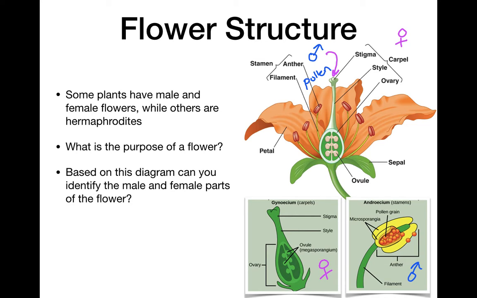Okay, you definitely need to memorize these kinds of diagrams of flower parts. And this is a generalized flower. Lilies are a great one. You will probably dissect a lily or another flower with very clear and obvious stamen and carpels because it's very clear and easy to see.